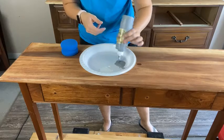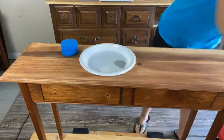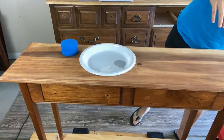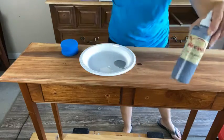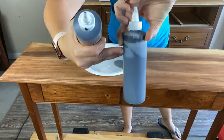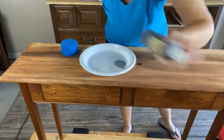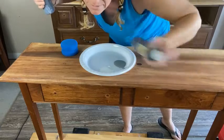So here we go. We've got some Up in Smoke. I'm leaving these open because I can add a little bit more. All right, there we go. And then I'm going to put a little Black Magic on here. I'm actually down to the bottom, but you can see how it separates out. This is not bad. This is normal. You just shake it up really well until all the good stuff on the bottom comes up and mixes in with the stuff on the top here.